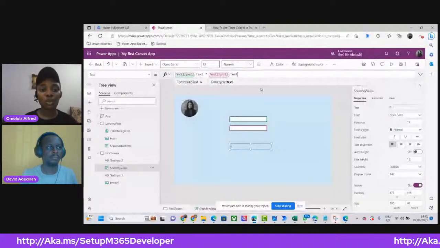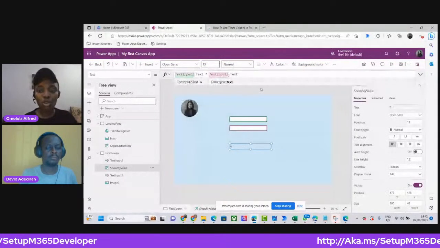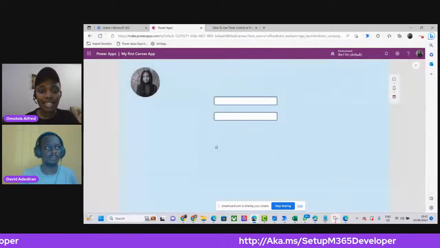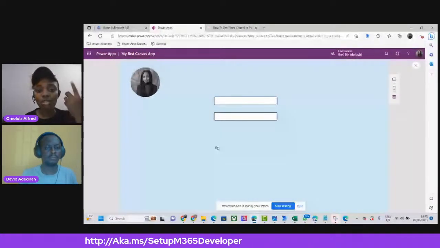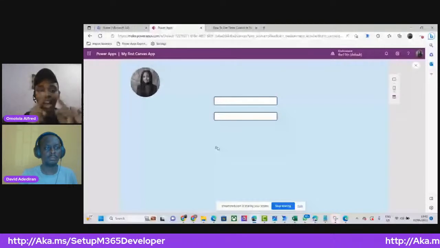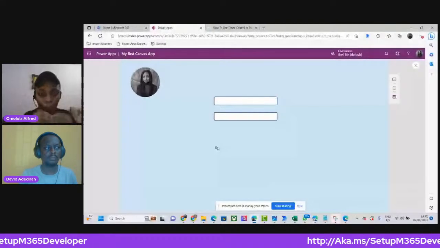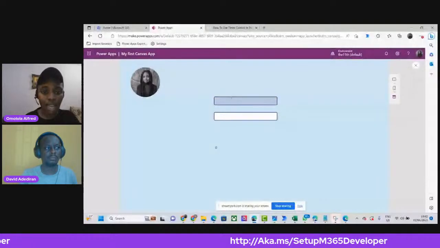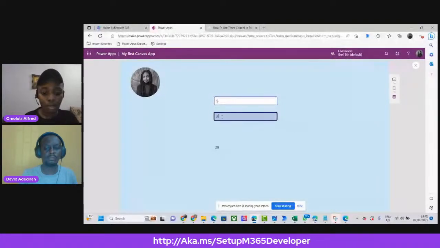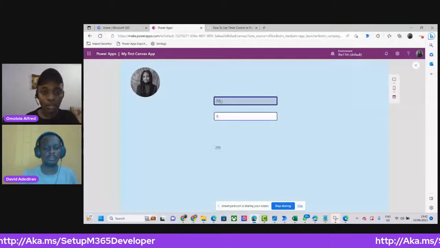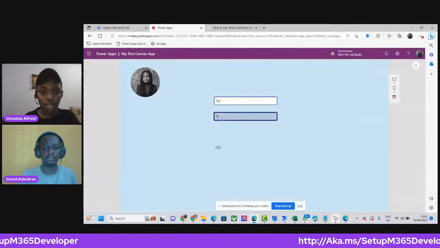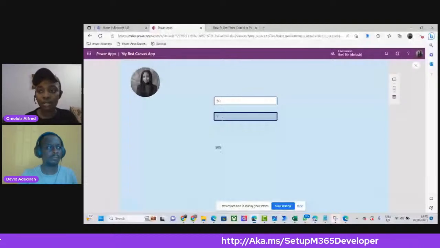So now text input one multiplied by text input two, you can see that inside here it says zero because it knows that the values that are going to be supplied into text input one and text input two are numbers. So if I put in 5 and 5 here, it's going to give me 25. If I say 50 and 7, 50 multiplied by 7.